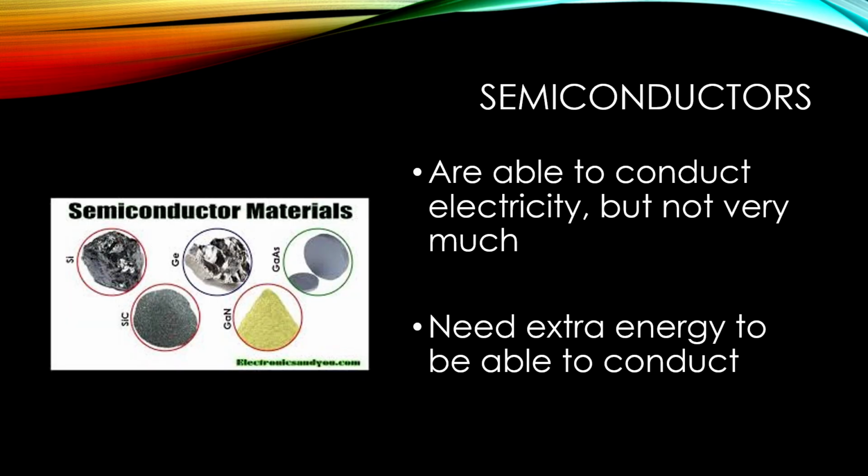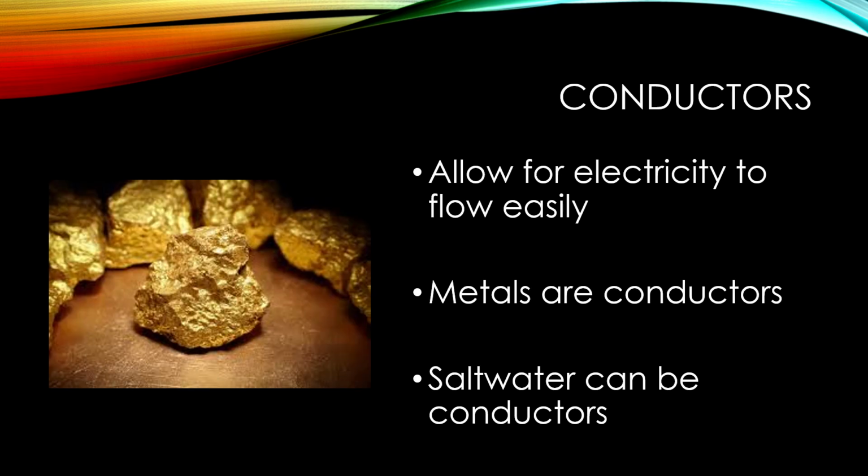Semiconductors are a bit harder to explain. They act kind of as a middle ground between a conductor and a resistor, where they can act as both depending on the situation. A semiconductor needs external energy, like heat, to become a conductor, where in its base state it would be more of a resistor. This is due to intermolecular forces inside, but that's a little too complex for this. But semiconductors act as a middle ground where they can be conductors in an excited state or resistors in a basic state.